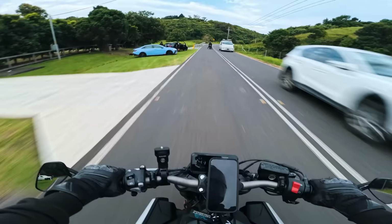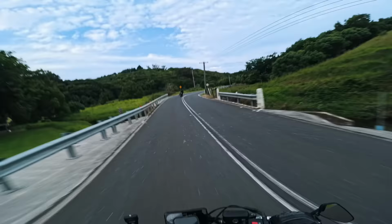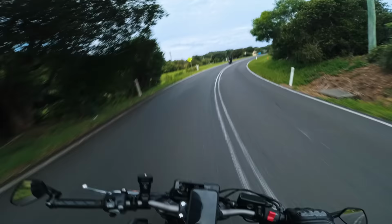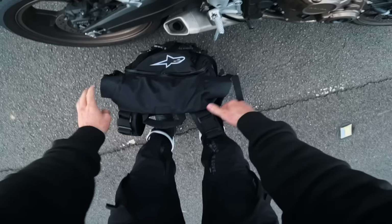Oh, no way. They're getting rollers too. They've got the proper one and we've got the little bike one. Oh, wait, we should pull up on them and be like, hey, what do you think? What are the chances? They're getting rollers in the same spot as us. What the heck? All right, let's get the setup out.